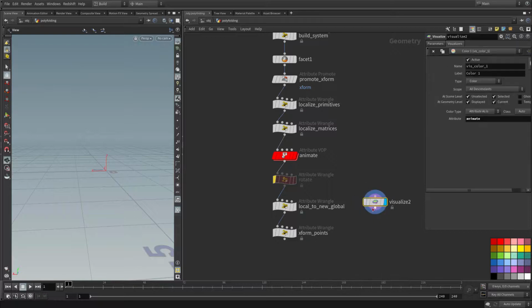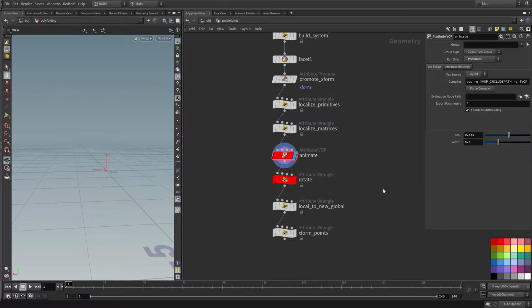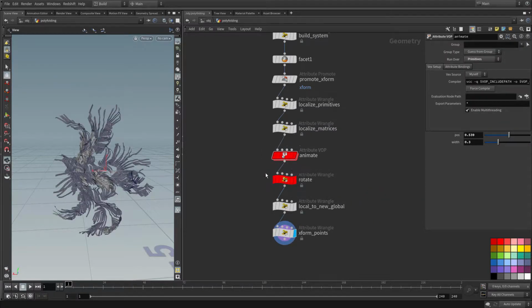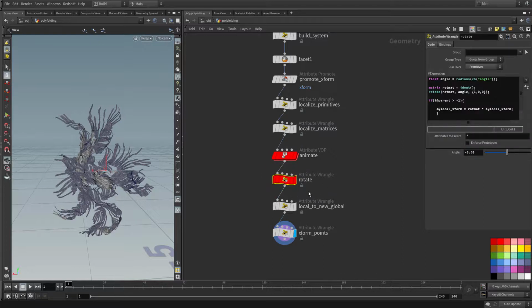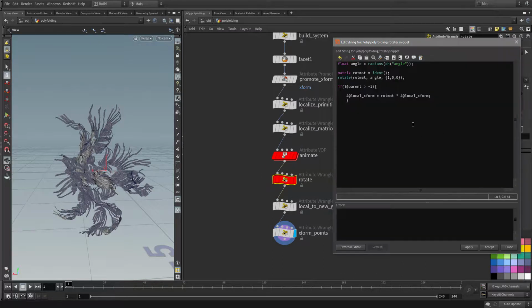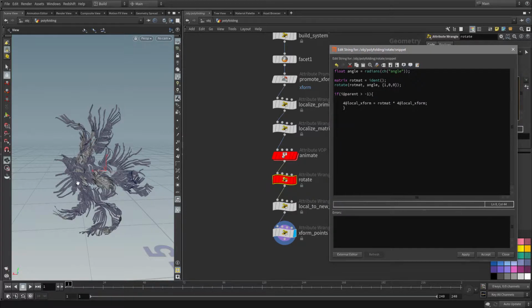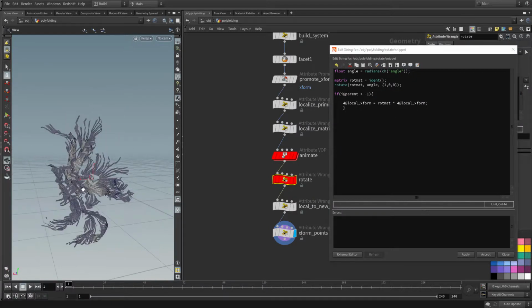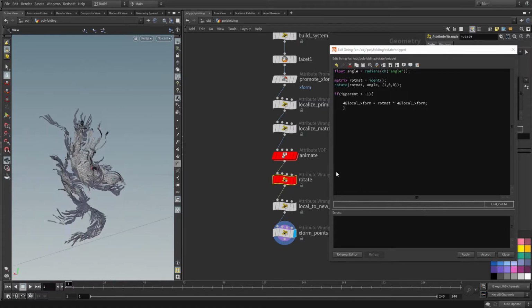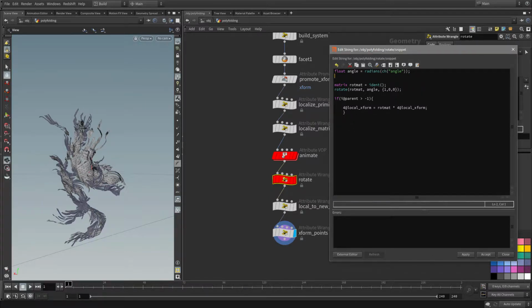So let's get rid of the visualizer and reactivate the rotate. But to use this value, we have to alter the code of the rotate. Because at the moment, only the angle is determining how much each primitive should rotate with respect to its parent. But by adding one line of code, we can change that behavior. Here we read the angle from the parameter.